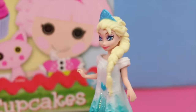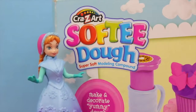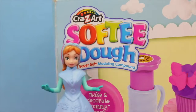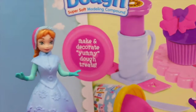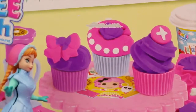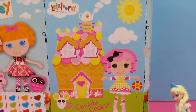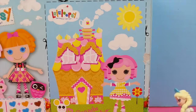Hey, Anna, why don't you show everybody the box? Well, the box says the Softy Dough is super soft. So maybe it's softer than Play-Doh? Probably like Play-Doh Plus. And with this set, you can make and decorate yummy dough treats like these cupcakes. Whoa, this box is awesome. Check out this cute cardboard picture. You can cut it out and hang it on your wall.